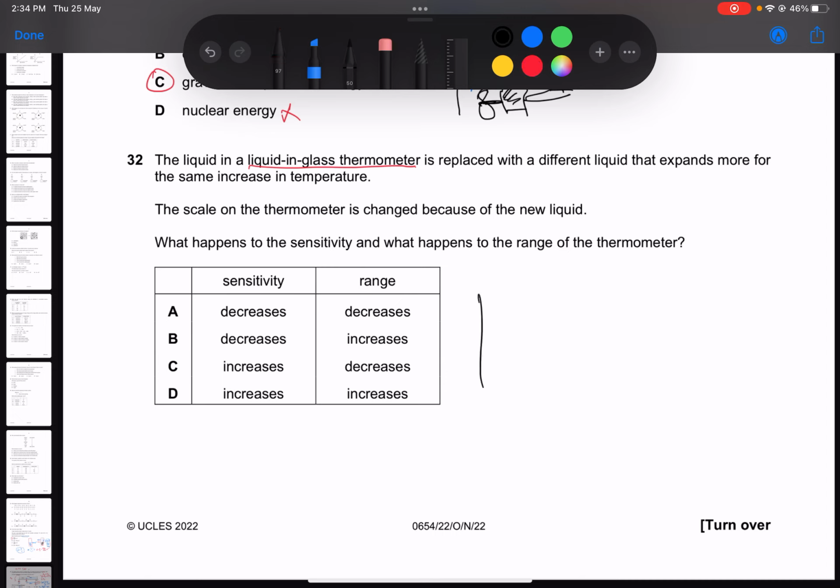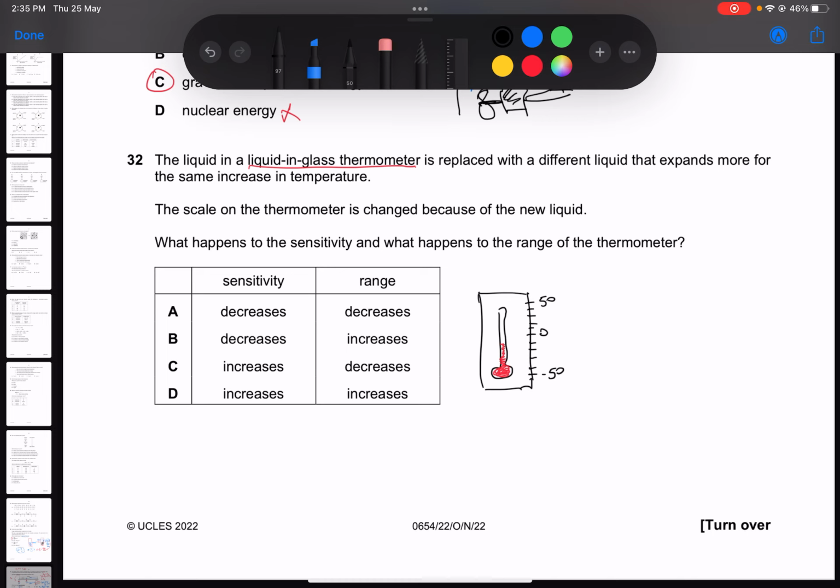So what have we changed? Only the liquid, okay? Let's say this is the thermometer, and it has the bore, or tube, let's say, a glass tube. Usually the liquid in the thermometer is red, let's say, okay? We have the readings, let's say this is 0 Celsius, 1, 2, 3, 4. Let's say this is 50, and this is negative 50. Let's say our old thermometer is going to show the range between 50 and negative 50. So 100 Celsius difference, let's say.